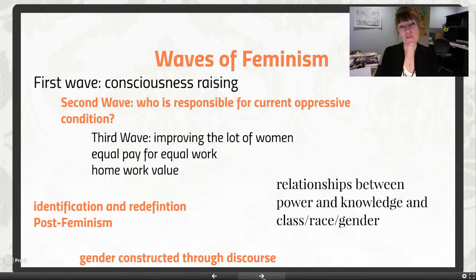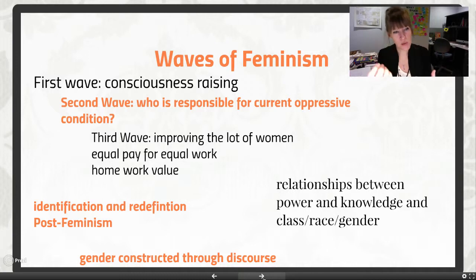This consciousness raising was very heavily tied to the abolitionist movement, and a lot of the early feminists were also educating abolitionists, free slaves, and saying, here are some of the texts you should read. Let's have discussions about this. The two movements ultimately broke off over the idea of prohibition, but there was a lot of consciousness raising between the two movements, and there was a lot of collaboration between the two movements so that everybody would get to the point where they could participate with what the white rich men who held all of the power and were the politicians already knew. So how do we get to that point so we can participate and be taken seriously?